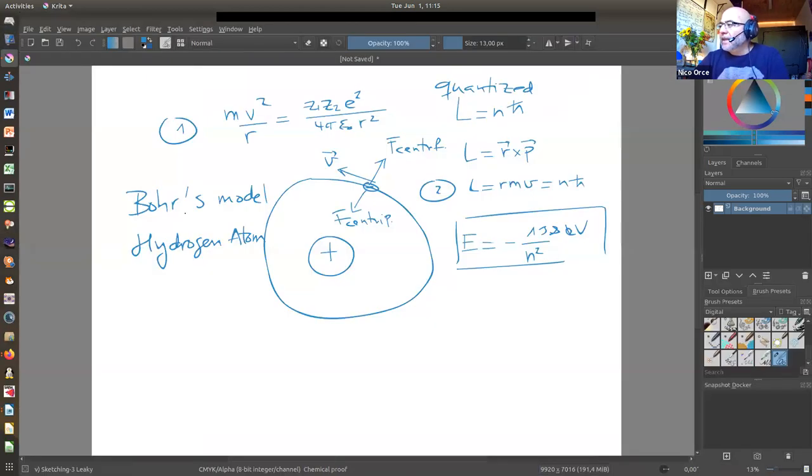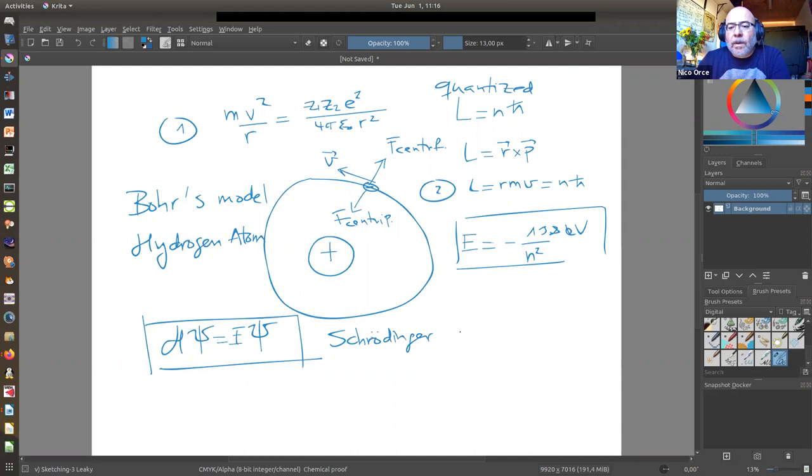Now I want to ask you guys, I want some answers now. Why do we need quantum mechanics? Why do we need to solve this particular problem, the Schrödinger equation? If we deduce already the energy of the levels, why do we need to use the Schrödinger equation? Why do we need to use quantum mechanics? We can discuss this later, but I want you to think about this because this is fundamental in our approach, our next step. We want to understand why things happen and why we use quantum mechanics to make things happen.